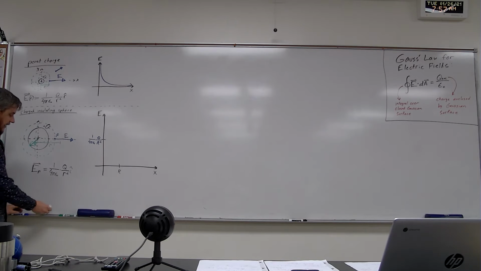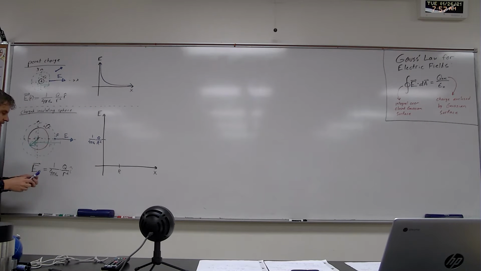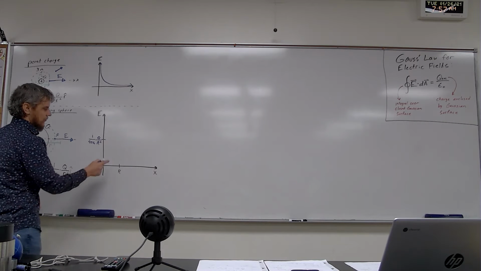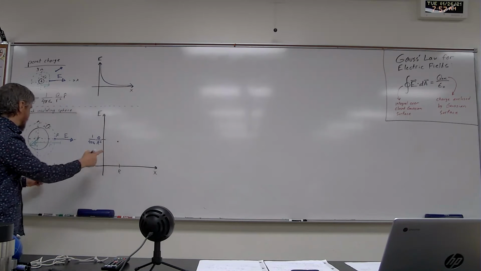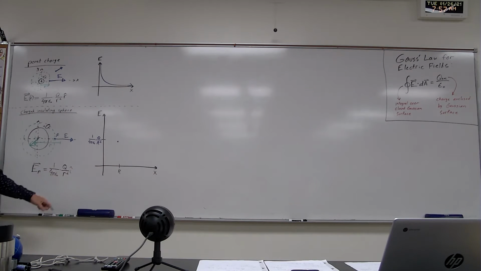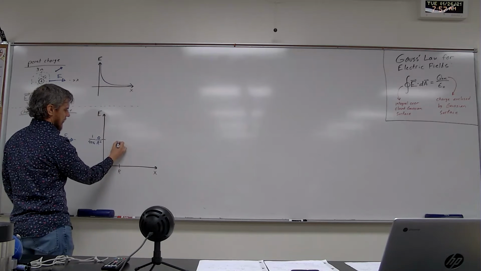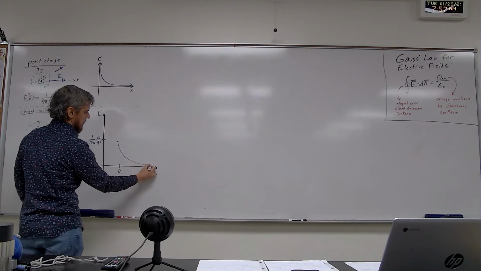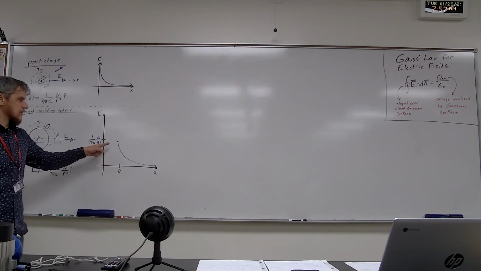Okay. And so up until we get to R, we have electric fields on the inside, which are going to be a little more complicated. We'll deal with that in a second. But once we get to R, that's where our electric field strength will be. And then it will fall off according to the inverse square law. So it will look like this, only that's not going to start happening until we get out to the radius of our Gaussian sphere. So what goes on in here?